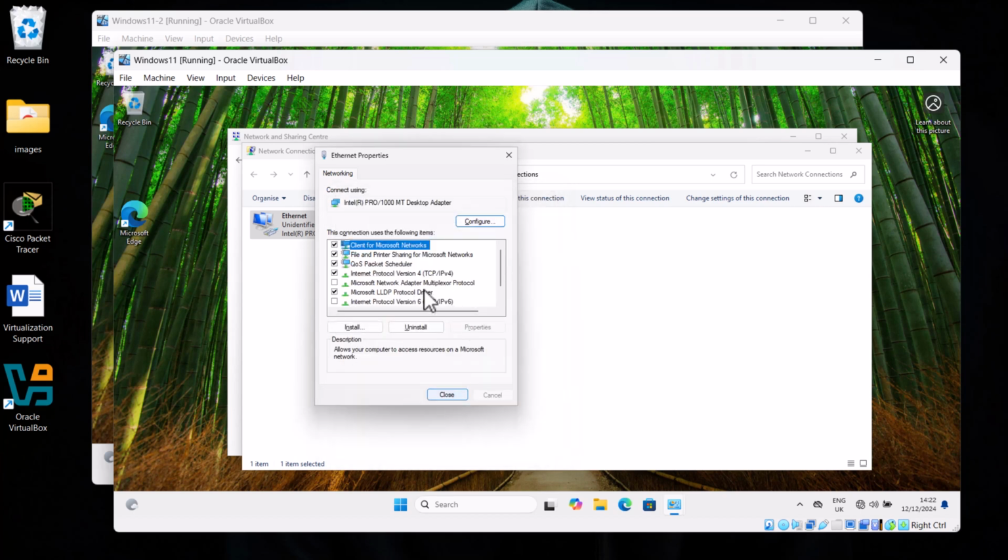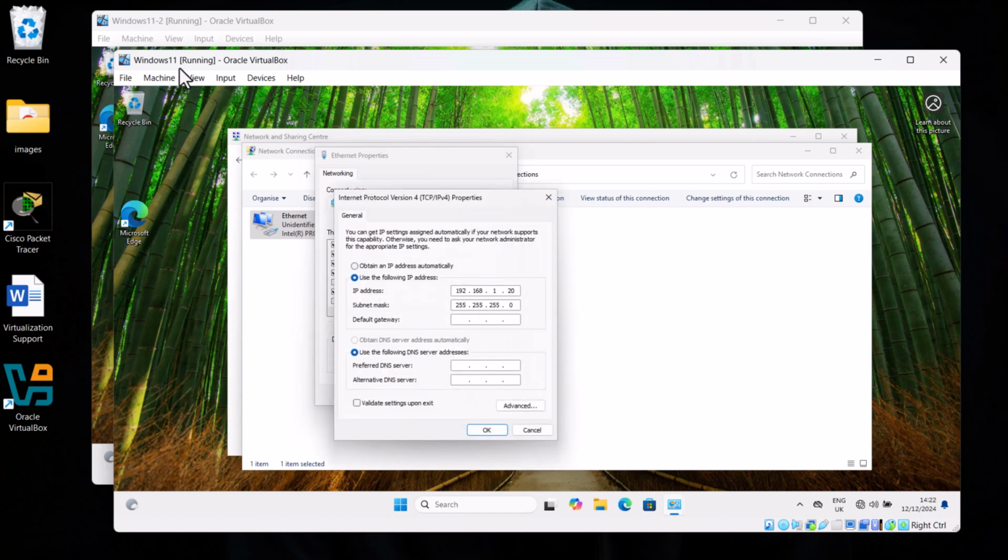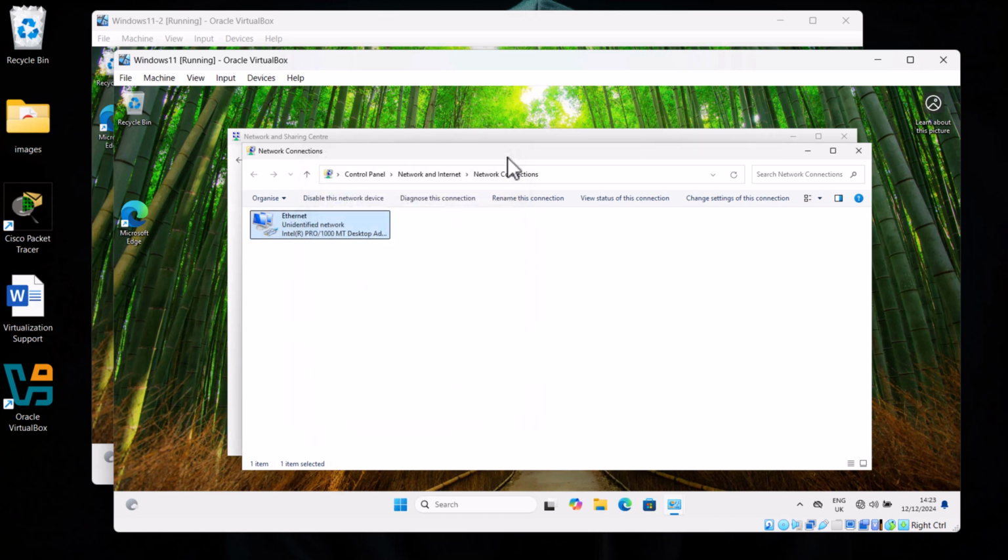And as you remember now, if we click one more time in there, I will show you just one more time so you remember that for this very first computer, which is Windows 11 in our scenario, we have set this IP address to 192.168.1.20. So make sure that you remember that this is for this computer, our very first machine. And for the other machine we will set the IP address which ends not with 20 but with 21. So we know the IP addresses and we are able to ping and check the connectivity between these two machines and make sure that they are on the same network and they are able to communicate. Click OK and close this all down.